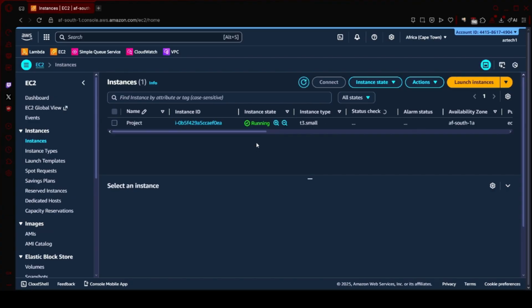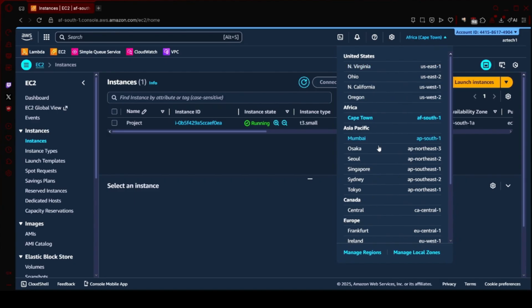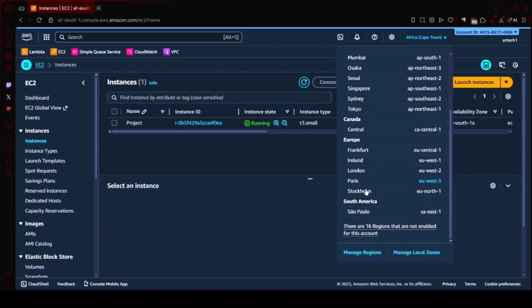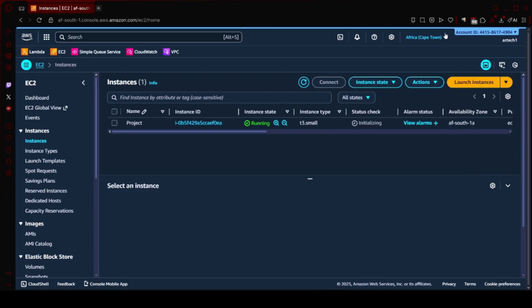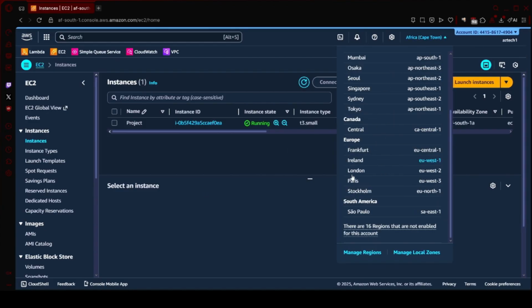Yes, and this will show us all the instances we have in Cape Town, which is the region. You can go to any of the other regions to create your virtual machine. So you can create one in Tokyo. And the main point is that if you are going to host, let's say, a website on that virtual machine in Tokyo, it's going to run faster there because it's closer to people in Tokyo. So that's the reason why you have this there.